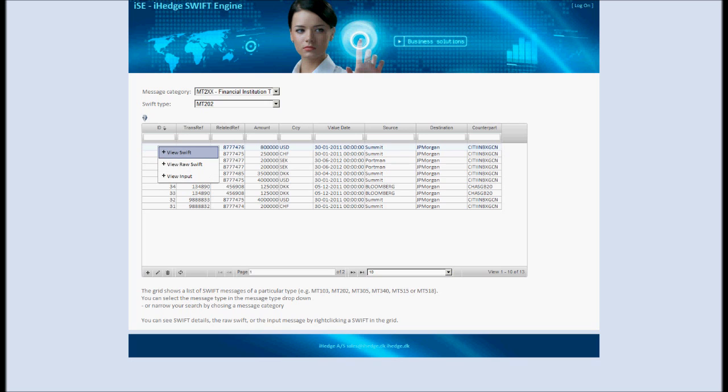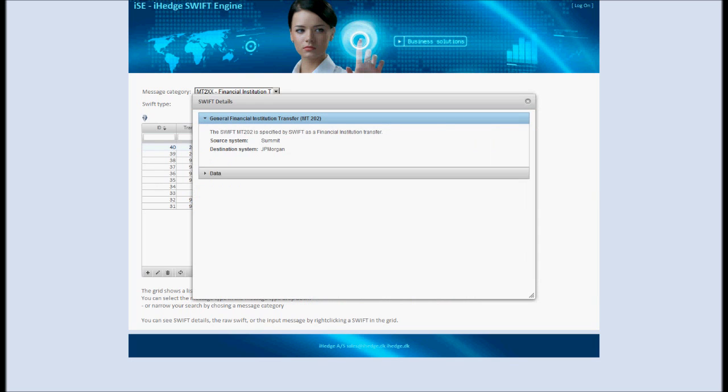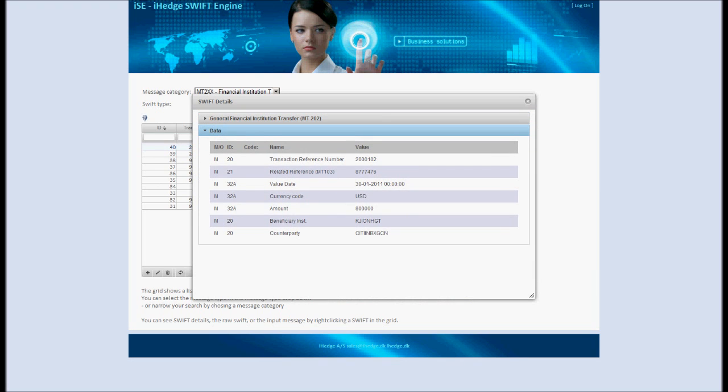We can right click the row and we can choose View Swift. That will tell us where it's from, where it's going. It will tell us the type. It will tell us what fields consist of and what values these fields have here. Also notice that the corresponding Swift field codes are listed here.